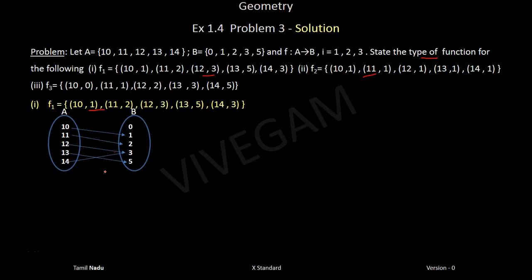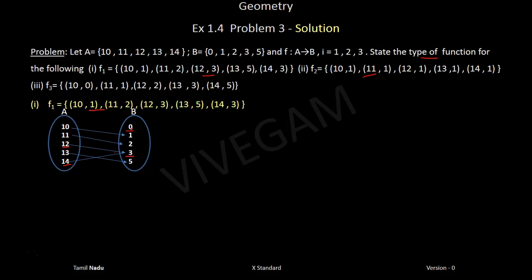The arrow diagram is very clear because you can visually see what is happening here. You can very clearly see 0 in set B has got no pre-image, right? Then you can see 3 has got 2 pre-images. 12 is also mapped to 3, 14 is also mapped to 3. So it is not a one-to-one function, because if it is one-to-one, all the elements of A should have different images in B, but that is not the case here. 12 and 14 have the same image 3, so it is not a one-to-one function.